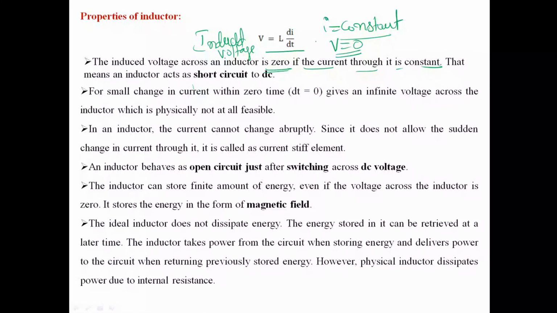Voltage 0 indicates that if you take a wire like this, and the potential difference is 0, it means, suppose the voltage at this point is V1 and the voltage at this point is V2, V is equal to V1 minus V2. And this being 0 indicates that these two terminals have the same potential. V1 is equal to V2.